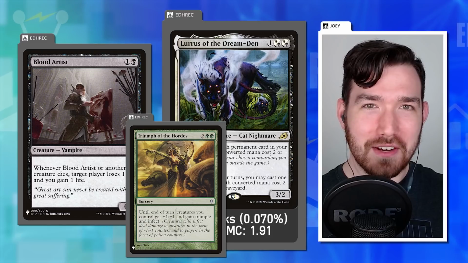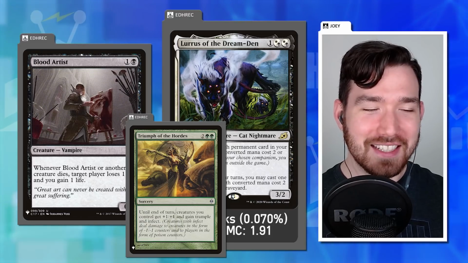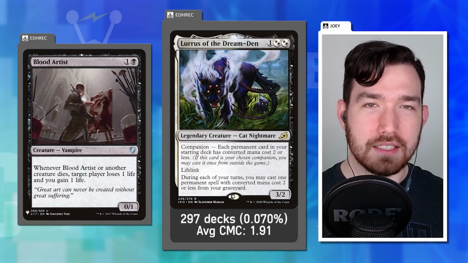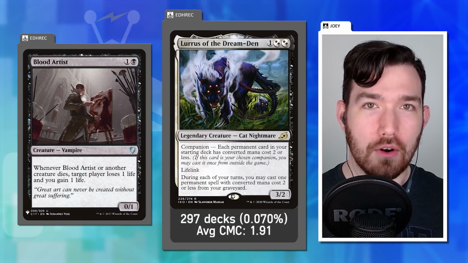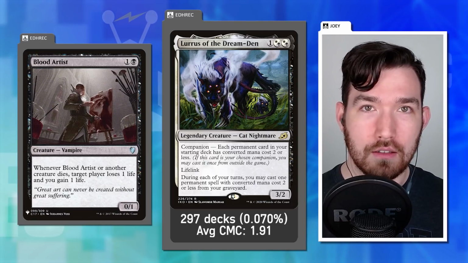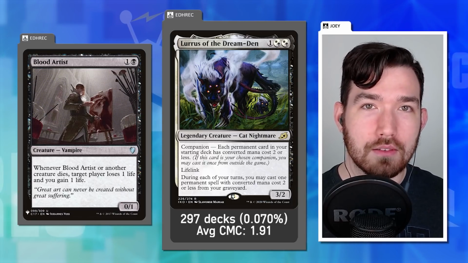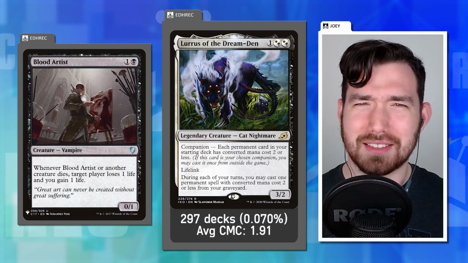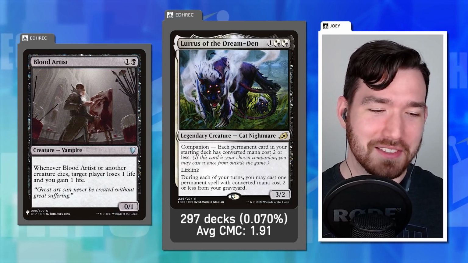You just want to keep talking about Triumph of the Hordes, don't you? Yeah. You just can't get past that Edric deck of yours. No kidding. So, Dana, what you're telling me is that Lurrus lets me cast my Blood Artists from the graveyard over and over again. Is that right? Yes, which is why you need to always pack Graveyard Hate. No. Don't be silly. I'm just wondering if I build a new Orzhov deck now.